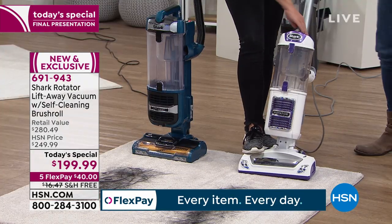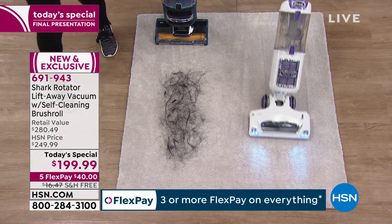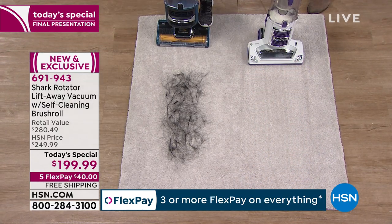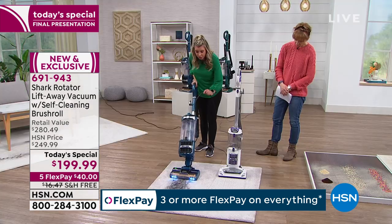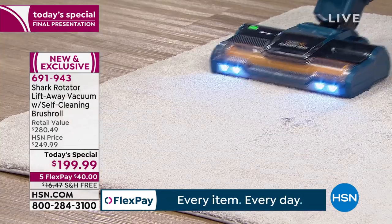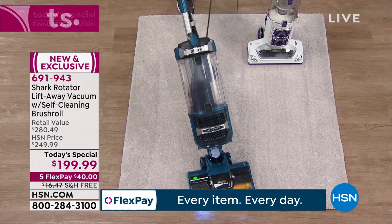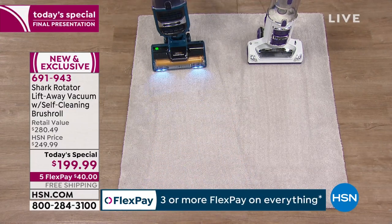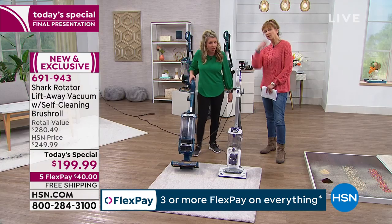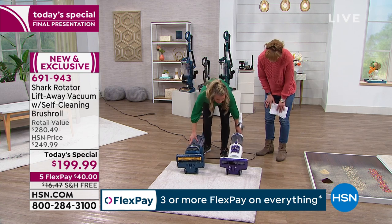Shannon's going to give it a good clean — look at it, sucks it all up, it's totally fine. It's a good vacuum. But here's the deal — I'm going to go ahead with the carpet. You saw how much hair is there. We're comparing apples to apples — Shannon got the same amount of hair, I got the same amount. Every time this turns on, it rotates and cleans itself — it's cleaning at the same time. And so this is that Shark difference. Shannon's brush roll shows a tight wrap. You can see it.